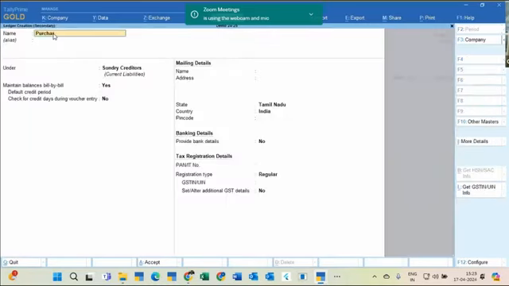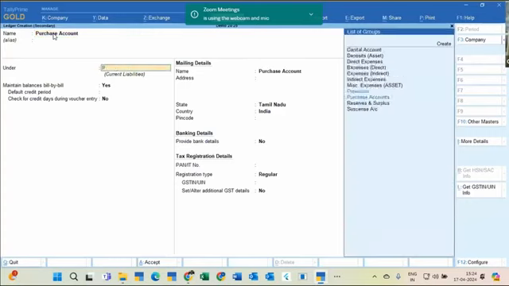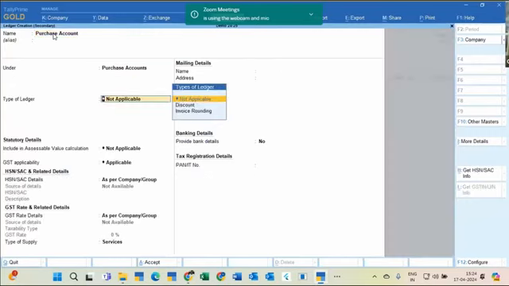I'm saying purchases. I may also say I don't want separately or I want separately. That means whether the purchases are intrastate or interstate, I want to have a separate list as a ledger itself. Then I will do it like this. Otherwise, this will be a ledger purchase account. That's all. Simple purchase account under purchases. This is how you will do it.